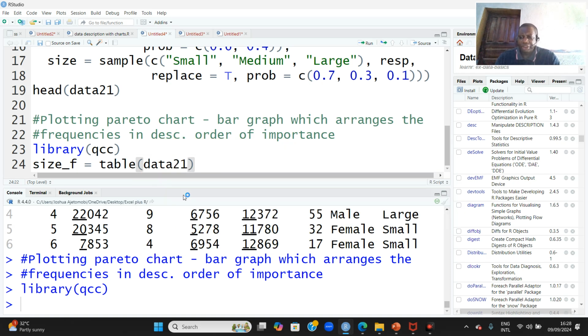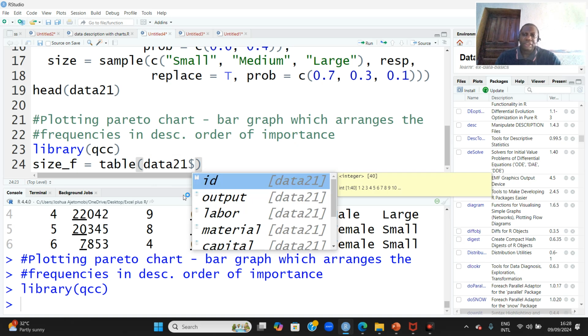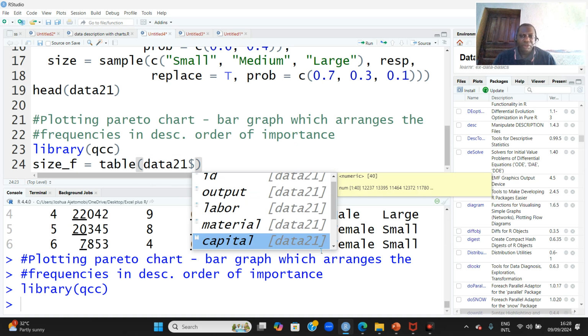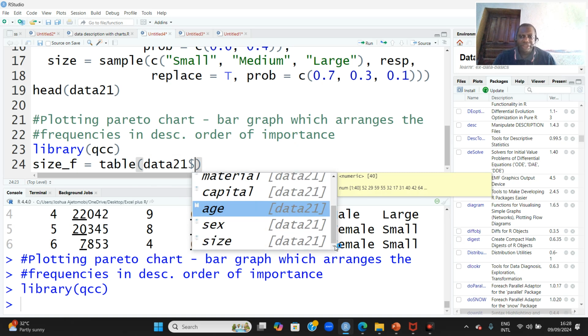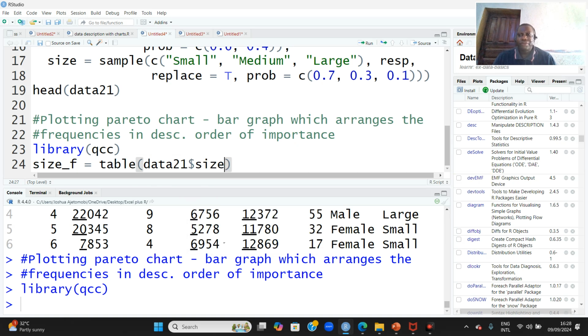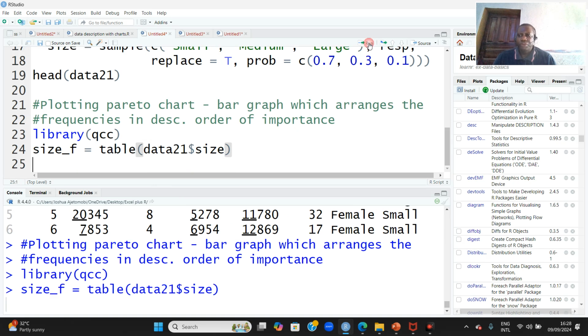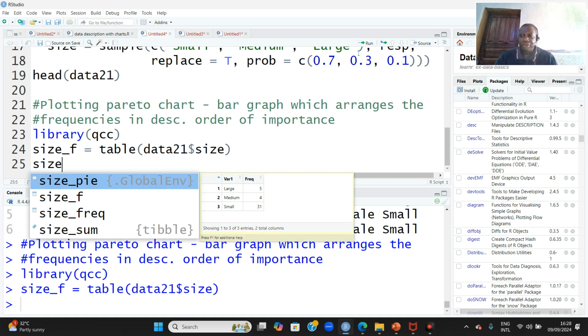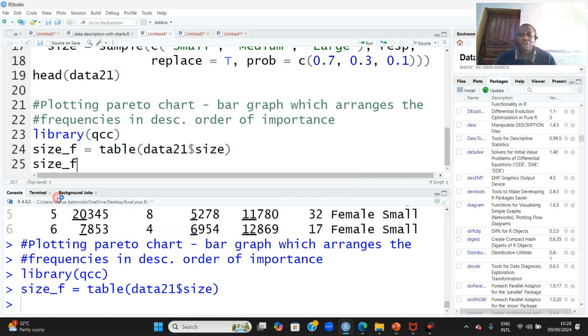If you click on the dollar sign, it's going to give you the list of all the variables. The variable of interest now will be size. So let's run this and look at the frequency, size underscore f.